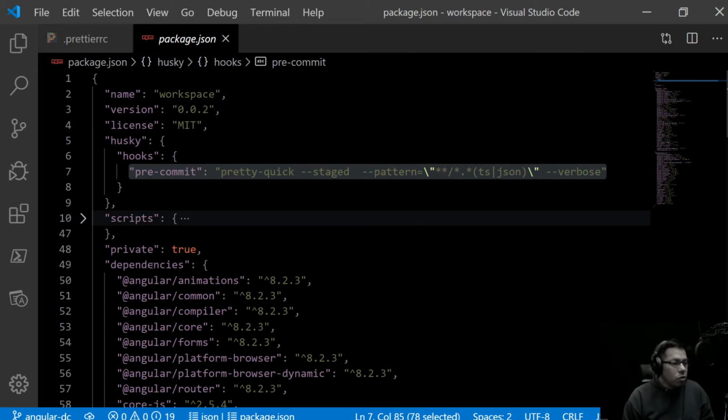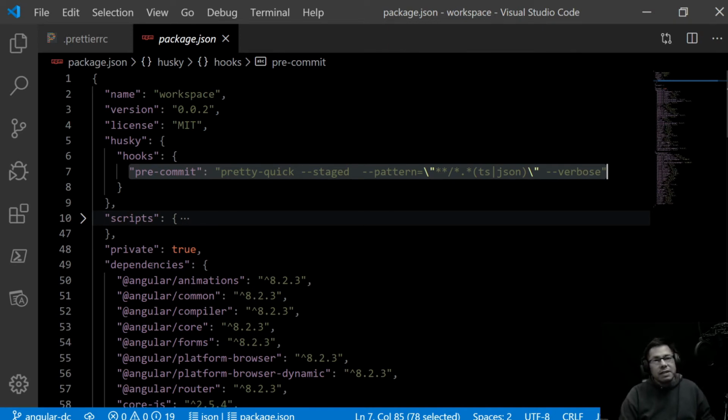The pre-commit hook will use these rules and apply them in formatting your code when you commit to your GitHub repository or GitLab or whatever Git repository you're using. I think that's a pretty nice automation. If you forget to format your code, you don't have to remember anymore because it's already built into the workflow.